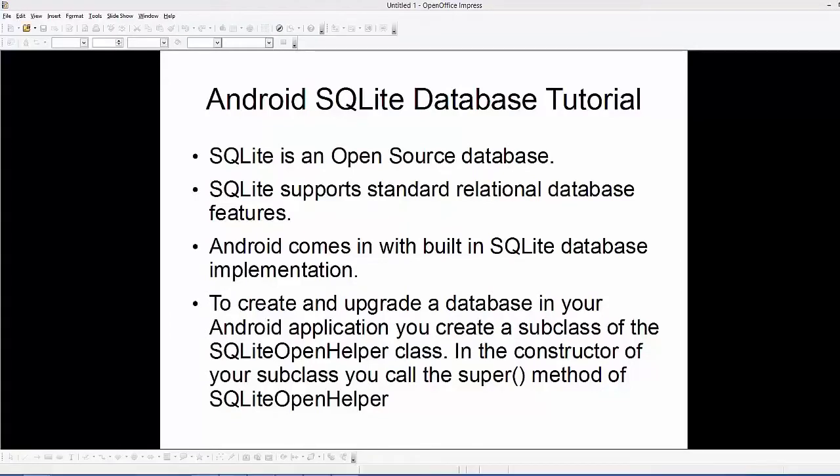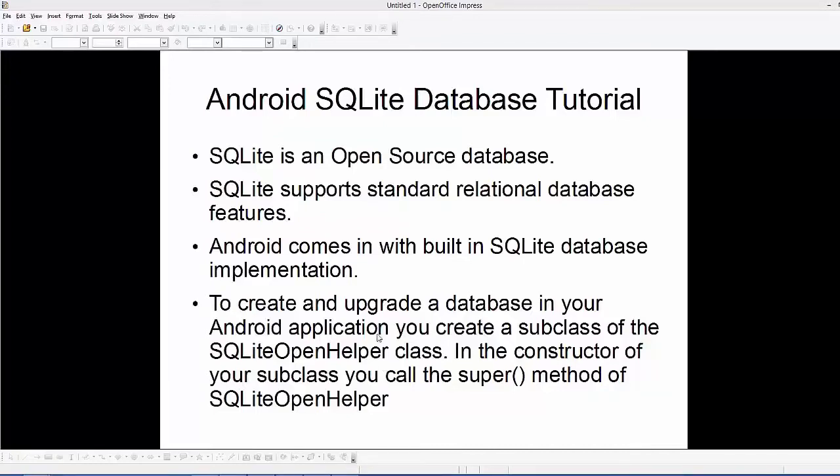In this video series, I'm going to show you how you can get started with SQLite using Android. We will look at how we can create a database and perform some database queries like insertion, updation or deletion, or other basic queries on an SQLite database using Android. So let's get started and see some important stuff regarding SQLite on Android.